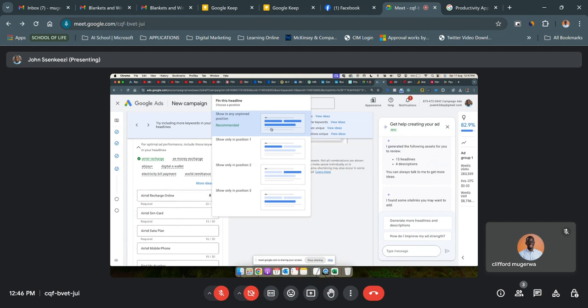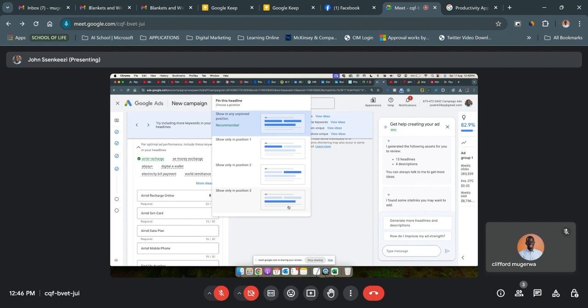So the first one is it can show anywhere. Here you want it to be in position 1. Let's say the campaign name, Wangula ne Centenary, and you want that, regardless of what other headline or description, Wangula ne Centenary should start. You would choose position 1. Then this is position 2, then position 3.